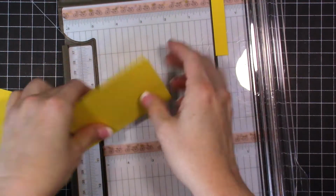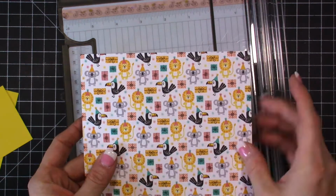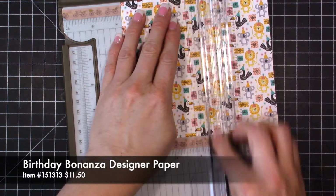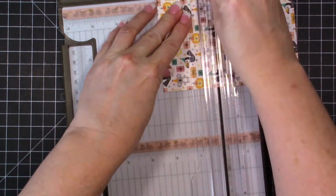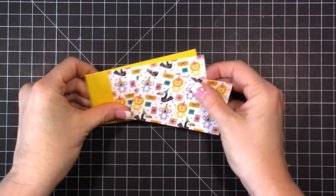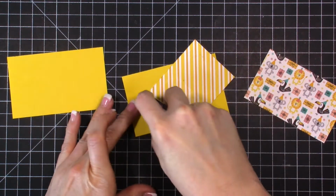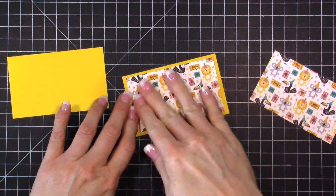And then we're going to need some designer paper to cover that with. I'm using this sheet right here. So for this, we're going to go 3 3/4 by 2 1/4, and that's going to fit right over those panels. Make sure our design is the right way, and then we can just add these as layers. So we're just doing some prep work here before we dive in and make the card, and then once we have these pieces, the card itself is super easy.